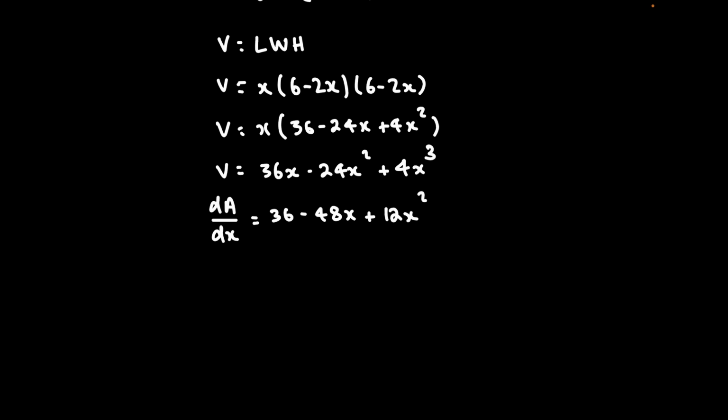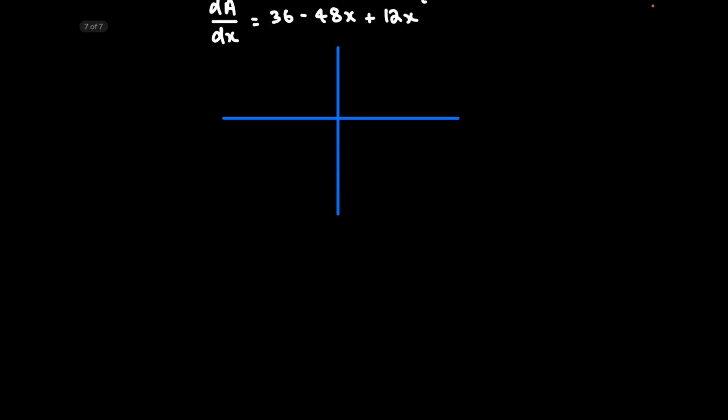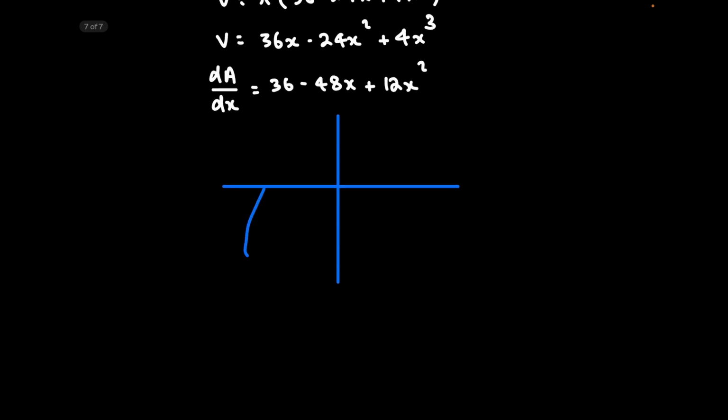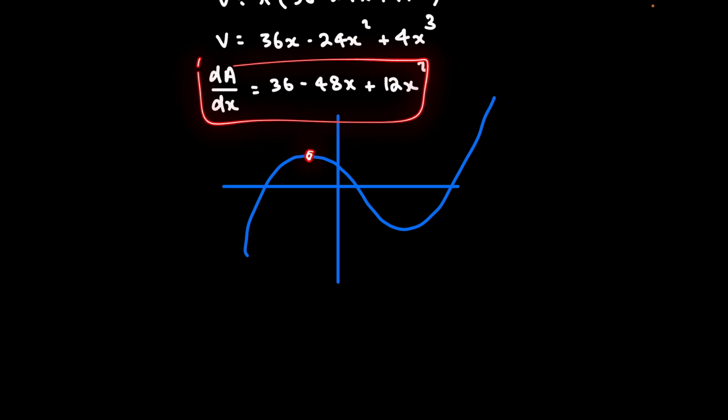And the reason we want to differentiate and let this equal 0 is because if we have a graph for a cubic, the volume function being a cubic, we want to work out what x value gives a maximum, and hence what is the maximum volume. And if I draw a tangent line at this maximum, you can clearly see the derivative or the gradient is 0. So that's why we're differentiating and setting it to 0 at this point.